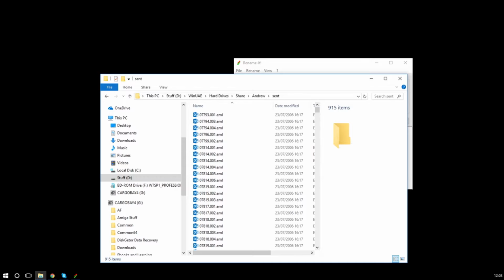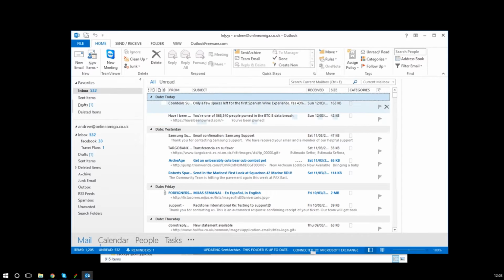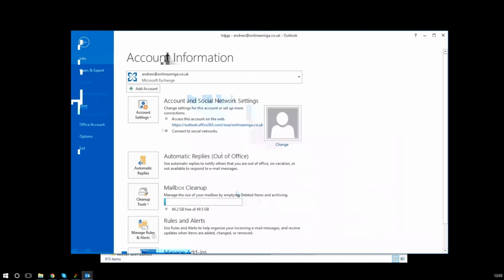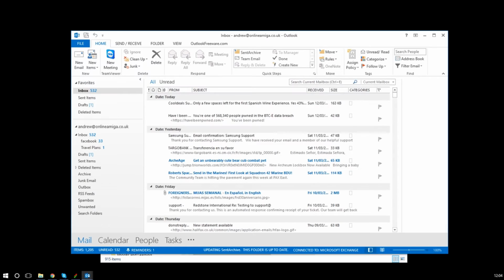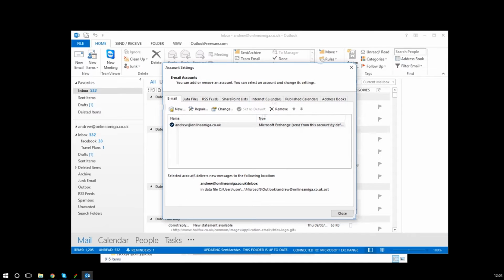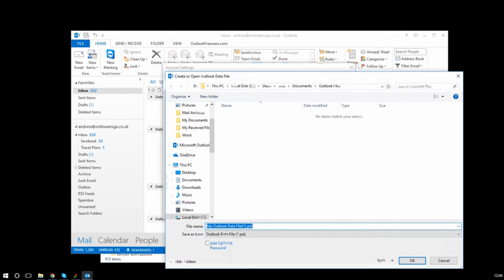Right, next job is we need to fire up Microsoft Outlook, and there's also these apps. I'm going to put links to where to download them from. Okay, so I have my Microsoft Outlook here, and this is Outlook 2013. This should work for other Outlook programs. The first thing we need to do is create a new data file to put them in. I'm not putting it in my main thing. We're going to create a new PST file. So into the account settings, and we add a PST.